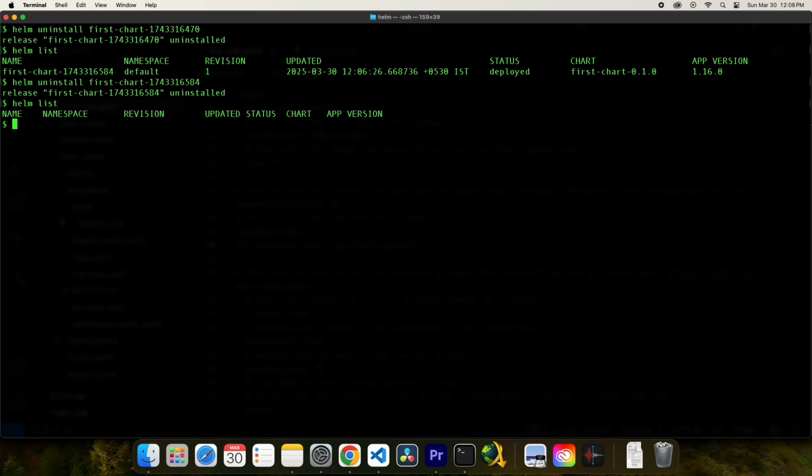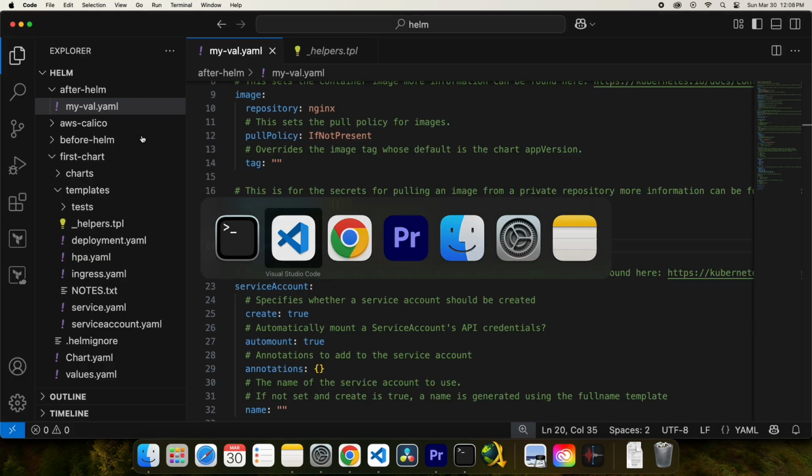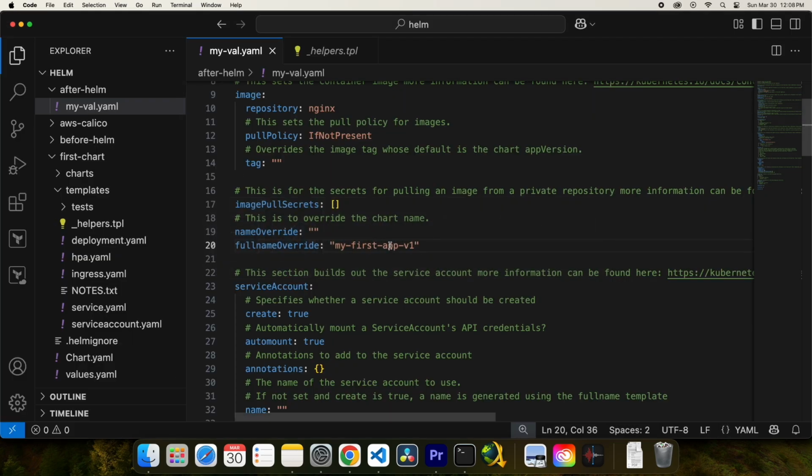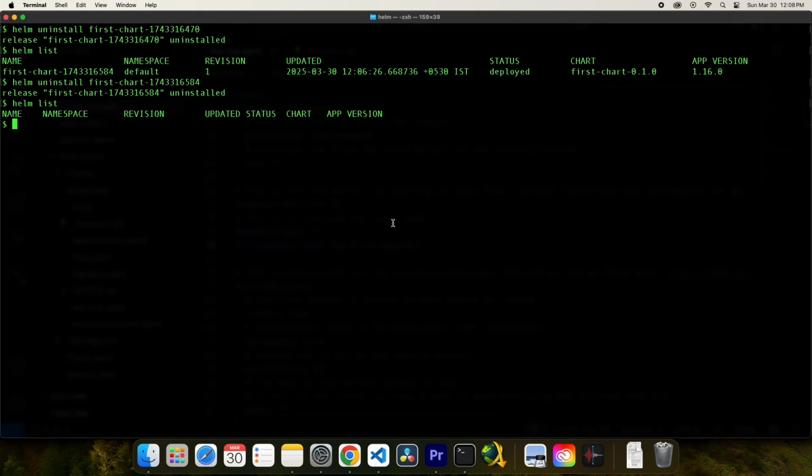Okay, now both of the charts are removed. So what I'll do now, I'll update the name to app-v1. And I don't want to give a random name that is being generated. This is the command to deploy it, right? So I'll remove the double hyphen generate-name, and let's call it web-app. So after giving -f, let me add web-app.